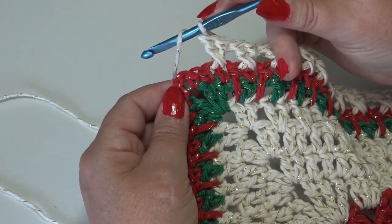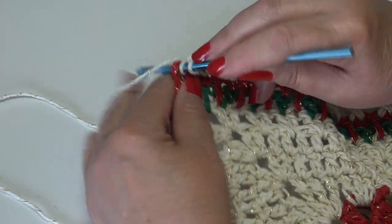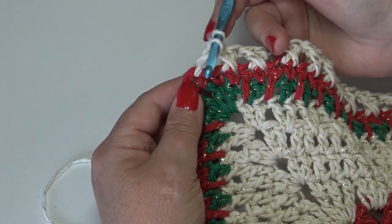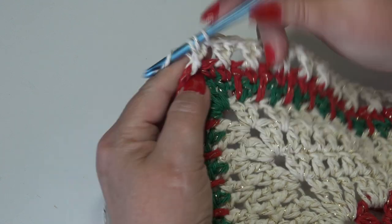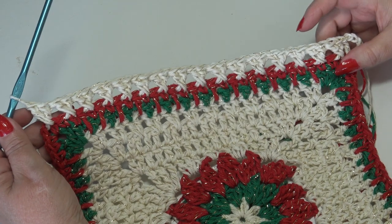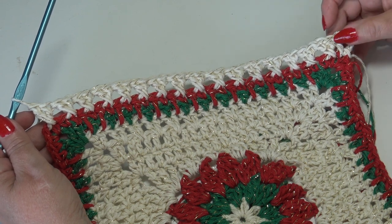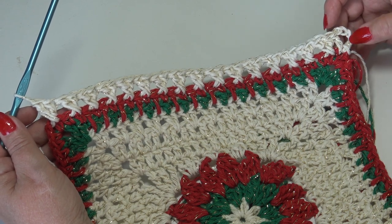You're going to yarn over, skip the next stitch, insert into the corner chain two space, work a double crochet. Yarn over, come back, insert into that skip stitch, work a double crochet. So that is the end of the repeat. Now I'm going to get you started on the other side because the starting is different. This is where we started the round, which is always different from the other three corners because we chained for that first stitch.